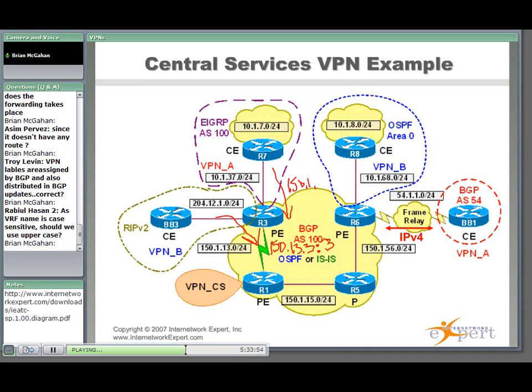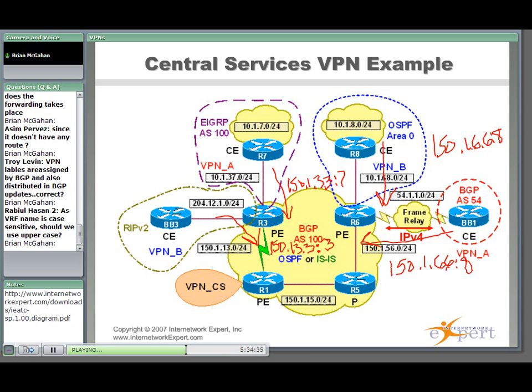And as routes are coming from router 7, and we send those in, we'll send them as 150.1.3.3 colon 7. Then on router 6, as they're coming from router 8, we'll set them as 150.1.6.6 colon 8. And as they come from backbone 1, we'll send them to be 150.1.6.6 colon 8.